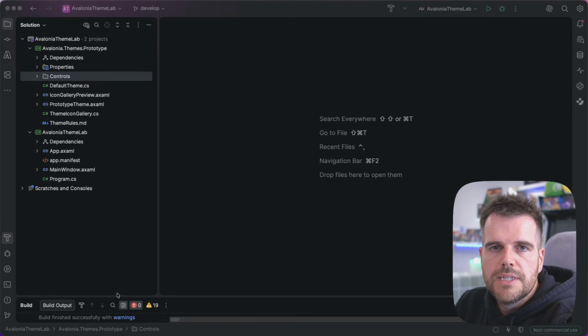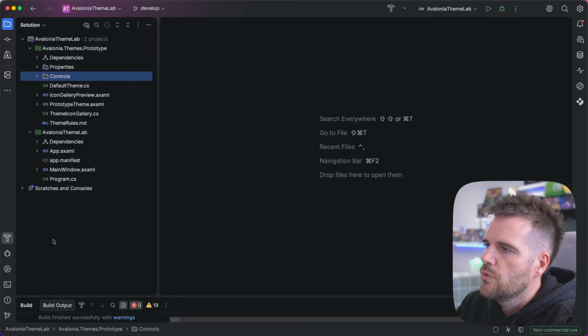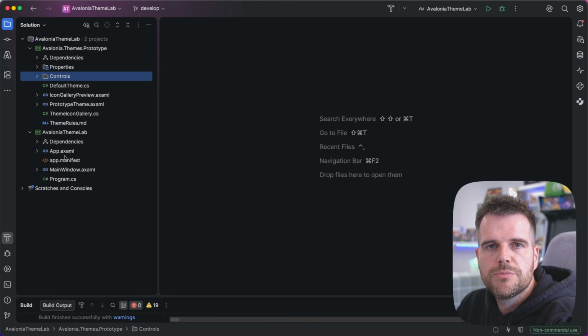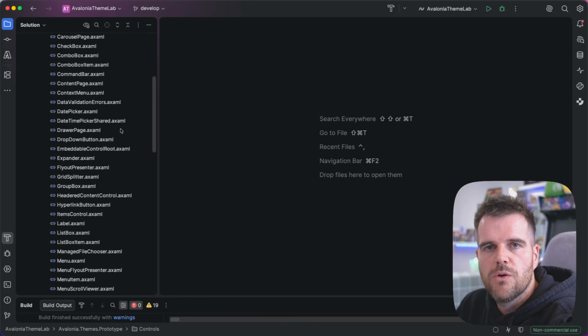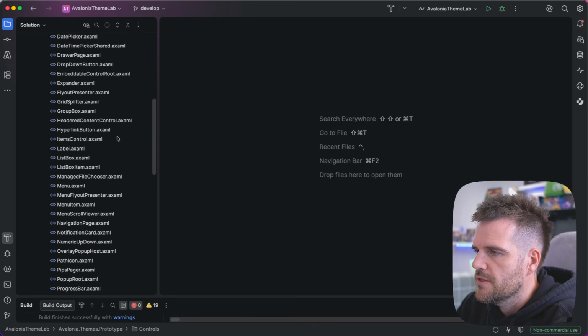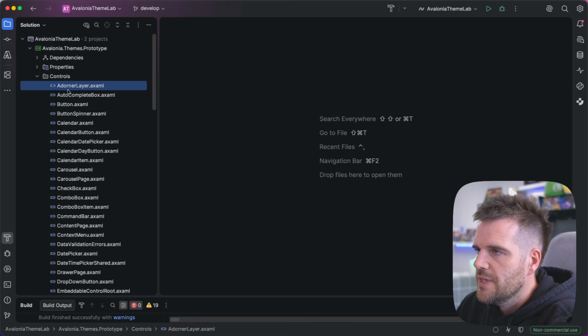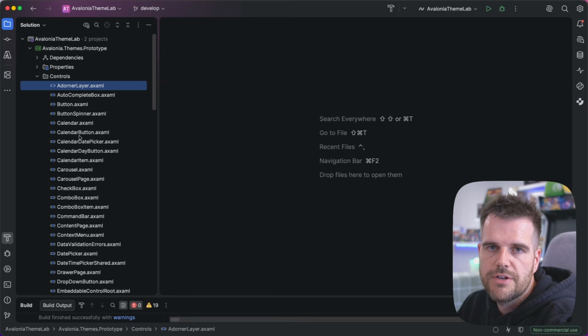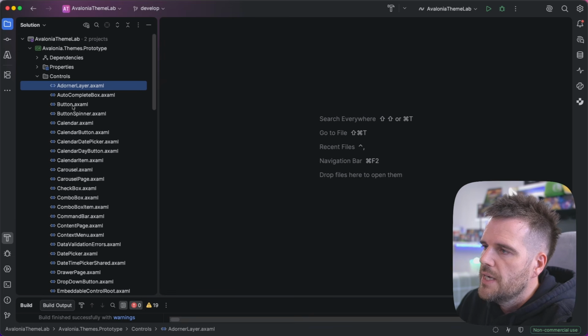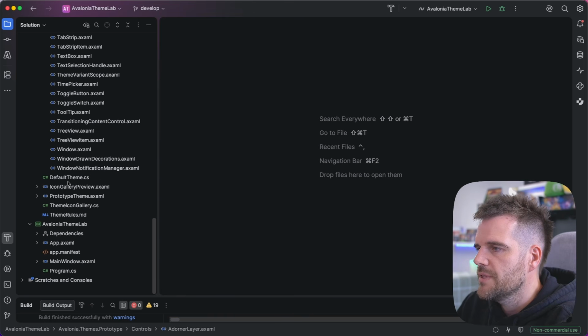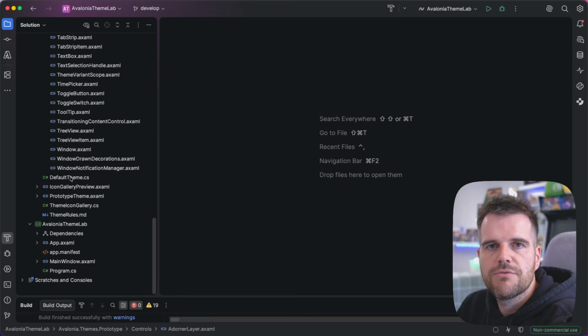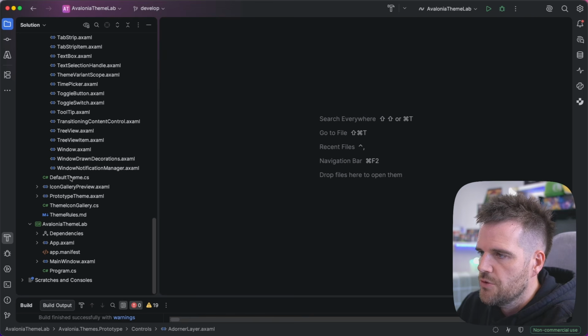We're back now on the theme engine, or the theme lab as I'm calling it here, which is ultimately trying to fix and improve the Avalonia theme system. There's been an absolute ton of legacy code in the old theme, and I don't think it's been redone for many years. So I started by taking the original exact copy and paste source code from Avalonia's theme engine, their original, called Fluent Theme, and I've pasted it all into this project and then done an absolute massive cleanup already, where we've deleted hundreds of files and references and duplication all over the place.